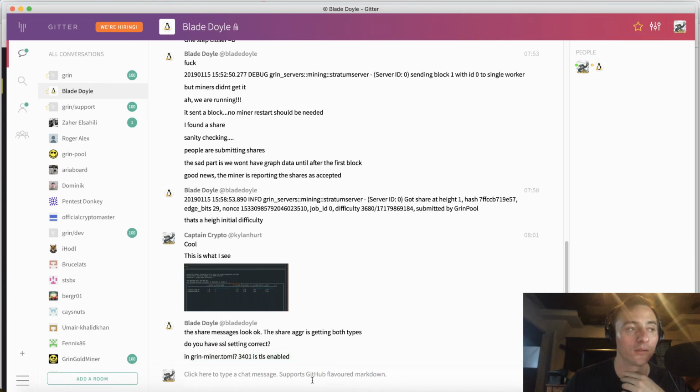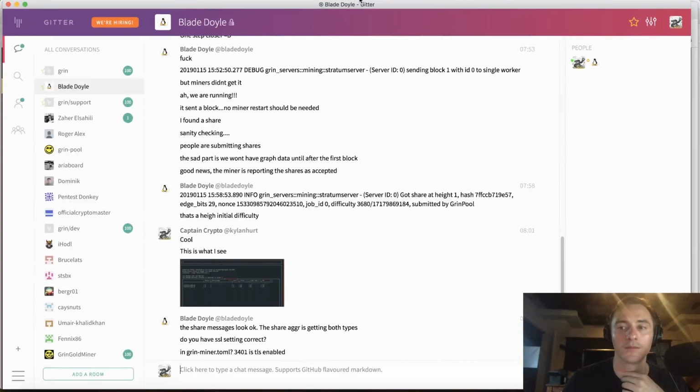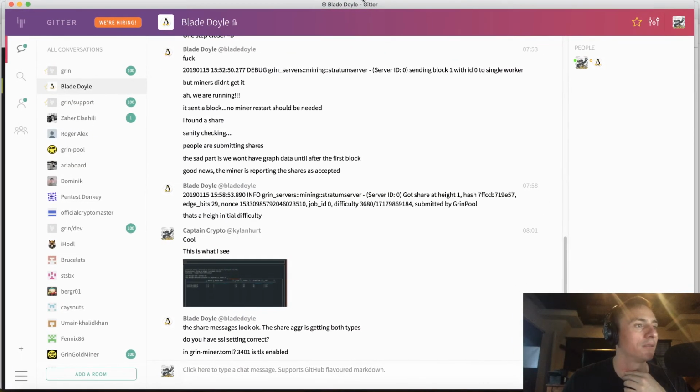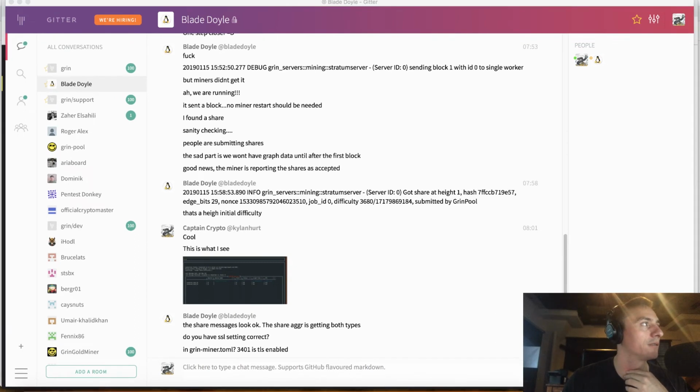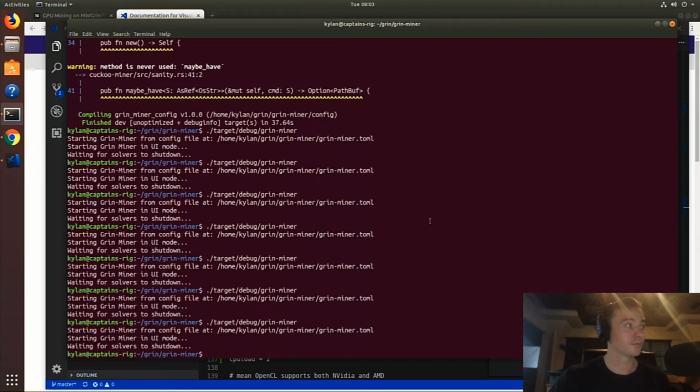Oh, shoot. Did I enable TLS? That is a very good question. I have to be very careful how I do this. All right, you guys got to give me a minute here, because if I go into my grinminer.toml file, then you'll see my password, and I can't let you do that.